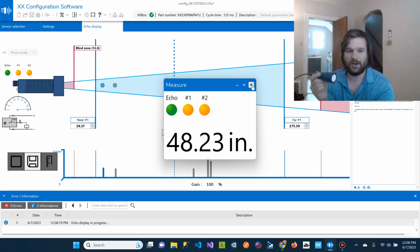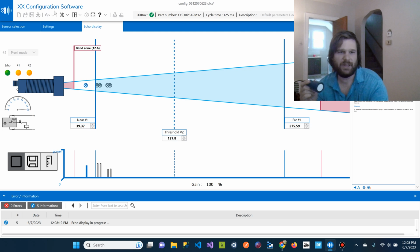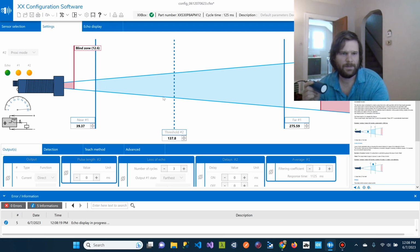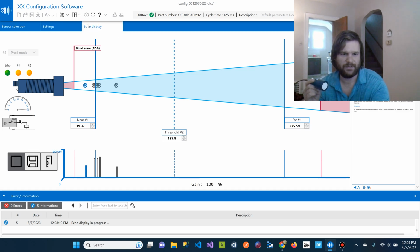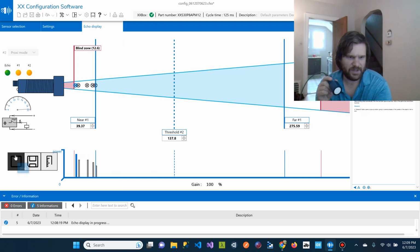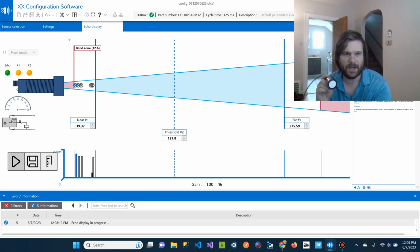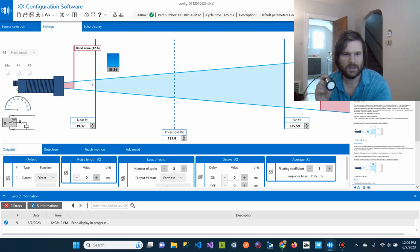So we just have the analog, like how far away is it? And then I've been playing with this. Apparently there are these thresholds. So we're now connected, and I'm just learning this on the fly as well. So we're in this mode. I think I have to get out of this mode. Stop. Yeah. Okay. So we're going to stop the echo display and go to settings. Okay, this part's kind of interesting.